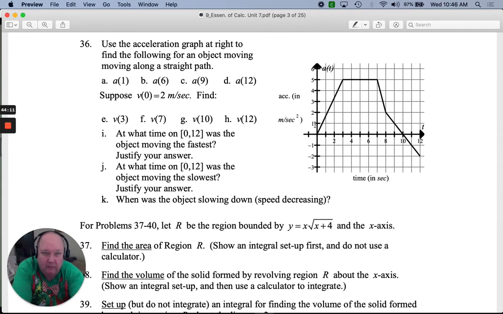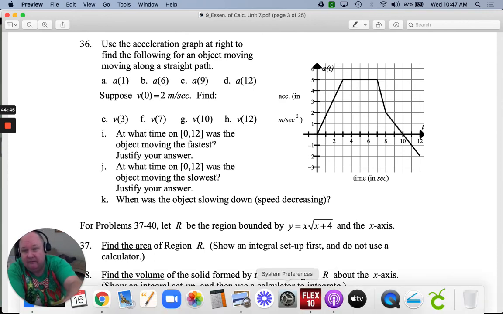So notice positive acceleration, it just keeps speeding up even though you have like greater acceleration. It's still accelerating if it's above the axes. So at 10 it stops increasing and then it becomes negative. So at 10, this whole area here, that's when it's gone. So it's like finding the area under the curve. What's the maximum area here? And it's when it happens at 10, which is at 35 meters per second. So we figured it out in part G. So that's the fastest the object's going, 35 meters per second.